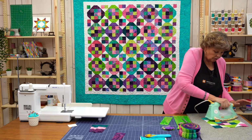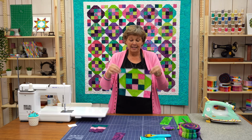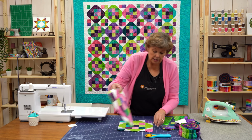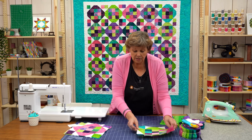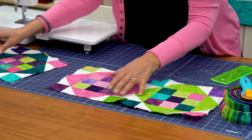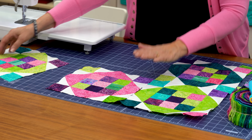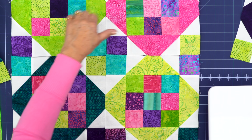All right, so here's our little block, and that was pretty painless. It's pretty fun, quick and easy, and we're going to put them together. Let me show you how that happens. I have some blocks made over here, and I love when a secondary block appears. And this one is going to appear in the form of a 4-patch, which you're going to see right here. This 4-patch right here that is in a square, like that. Do you see how that happens right here?